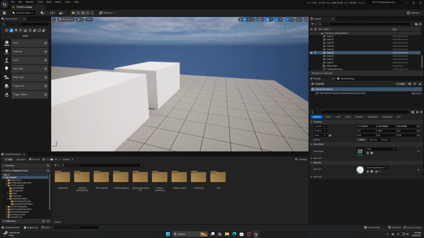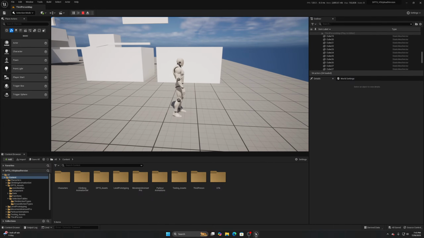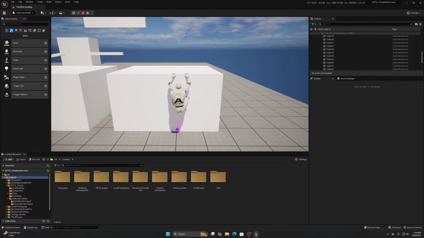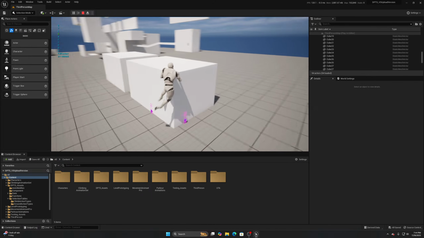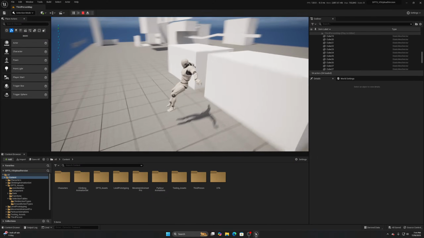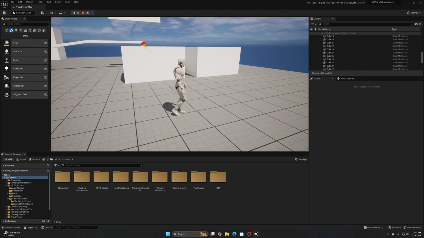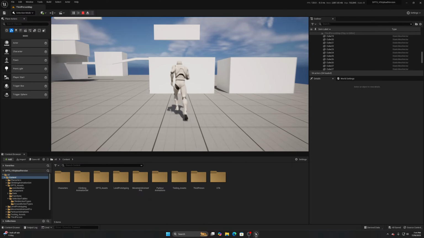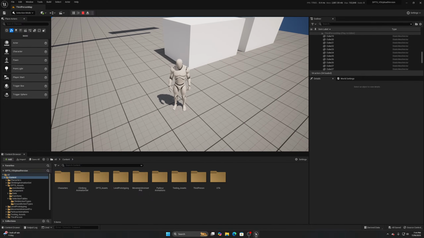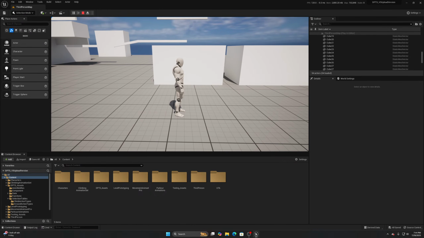Now, another thing here is the new ledge catch system. I'm going to be honest, I'm not sure which one is climbing and which one is not, so we're going to find this out together. If I just jump towards a target, okay, so this one is climb. I just jumped towards it, and the new ledge catch system has both climbing, and if I go towards this one and do the same thing, you can see he just mantles on top. So this is the non-climbing ledge catch. This is something that's going to allow you to really differentiate between different types of catches as you go into falling states, allowing for some really unique transitions.